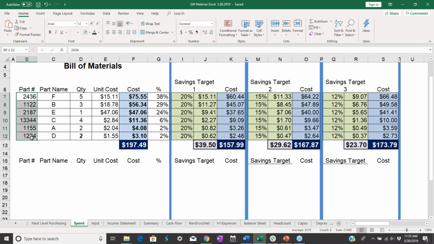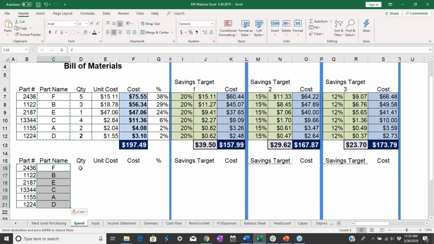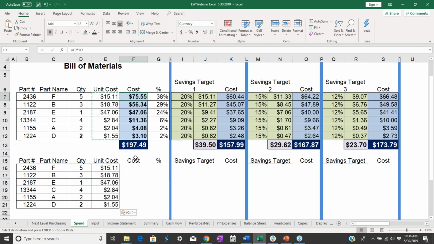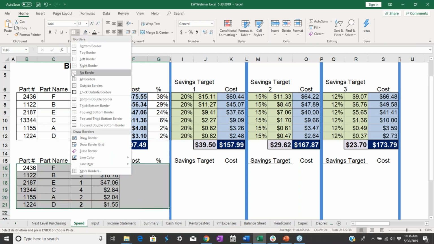Okay, so what I'm going to do, I'm going to copy and paste the part numbers and the parts, quite simple. And then you also copy and paste the quantities, and you would copy and paste the different price points. And what we're going to do here, again part of a refresher exercise, we're going to input some of these formulas.